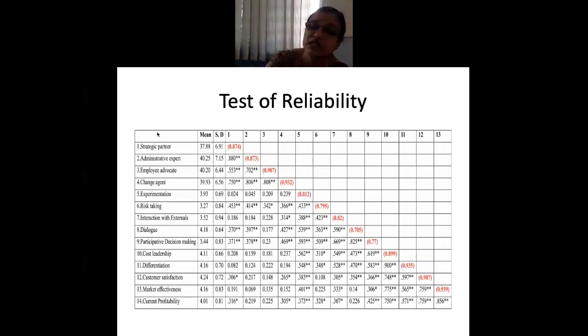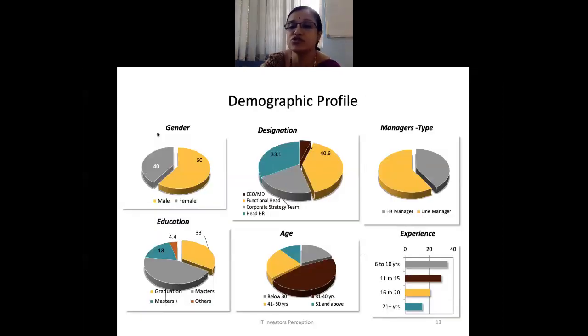Again, for testing the validity, we will take AVE, that is average variance extracted, and we will also calculate that. This is how you are going to present it. And please remember, while you are giving the data to a statistician, or you are getting it statistically done, you will not get the answers based on your dimensions. So you have to again rearrange most of them.